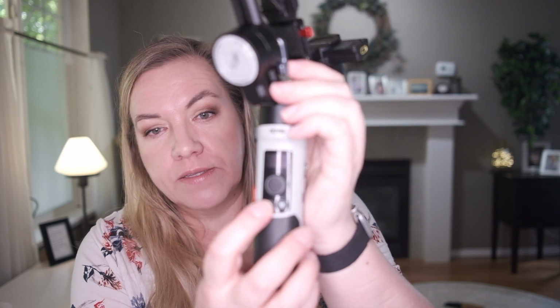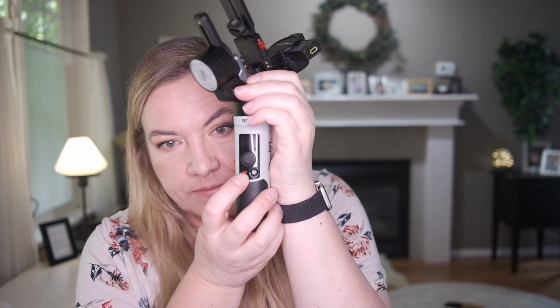So the biggest drawback right now that I'm facing with this gimbal is that I cannot trigger the shutter. So do you see here, there's actually a built-in shutter button. And I could connect the camera here, but it doesn't work. So in order for me to film with this, I now have to reach up and depress the shutter button, which means the whole thing jerks around.